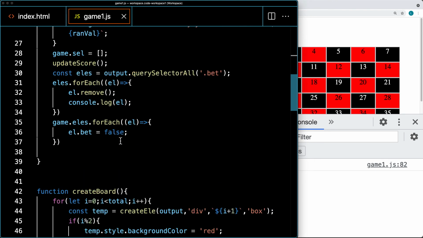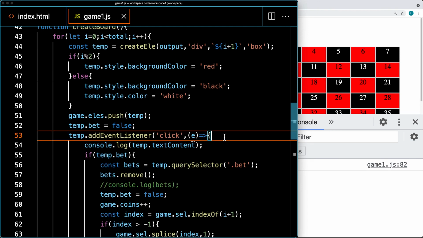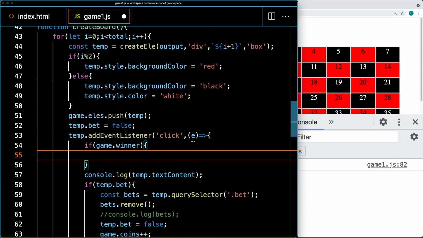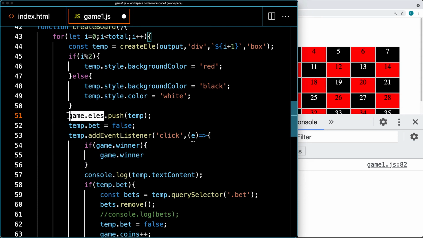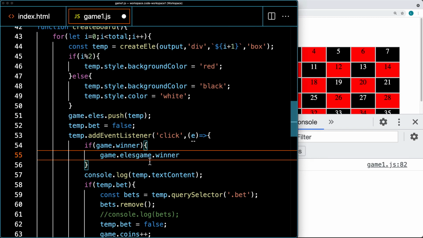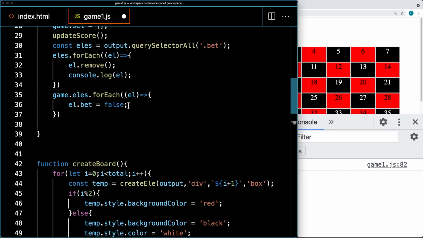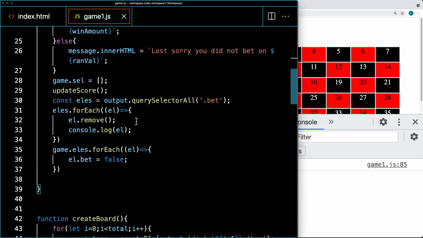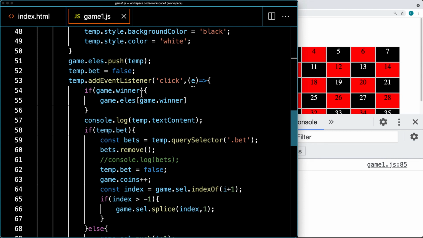And then if there is a value for the game winner, when any of them get clicked, we'll check to see if there is a value for it. And if there is, then we select the element from the game's element using the game winner as the index value. And this actually should be -1. So this is going to be the game winner index value.